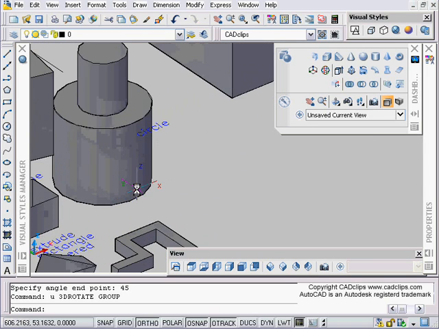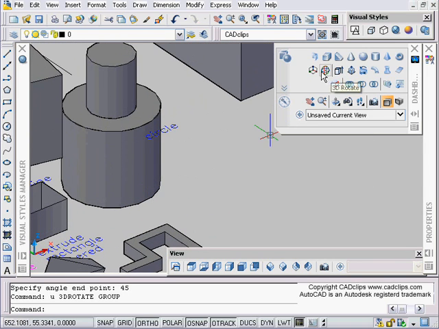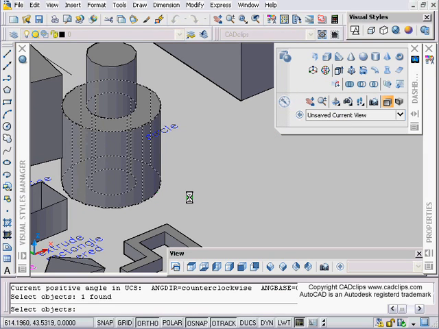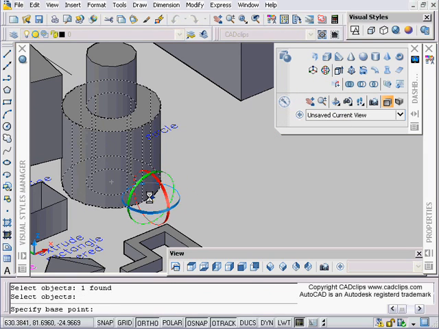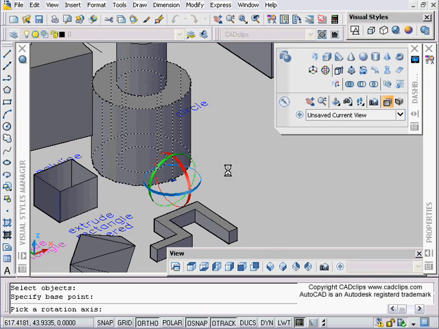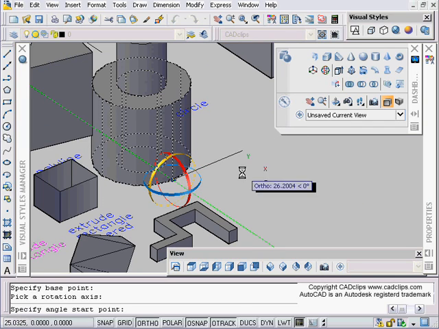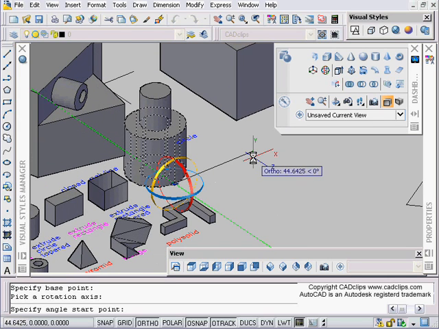Okay, let's just take this guy here, 3D rotate, pick here, enter. Base point is going to be the quadrant down there. Now I want to rotate it this way, so I'm going to hover over the green axis so it turns yellow. Pick, and now it's a matter of where do I want to start my rotation angle?